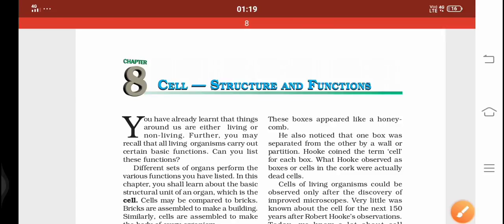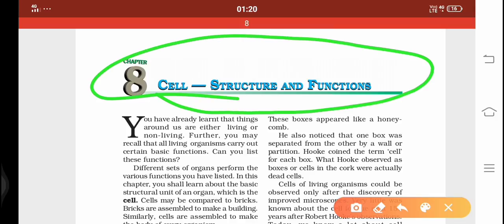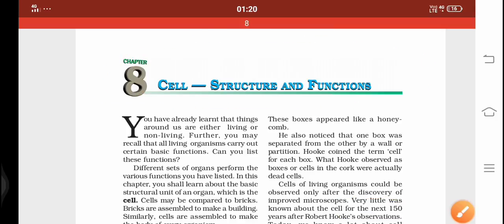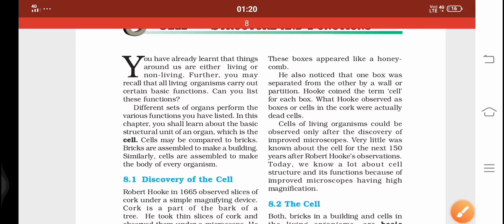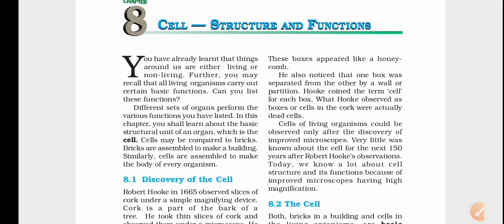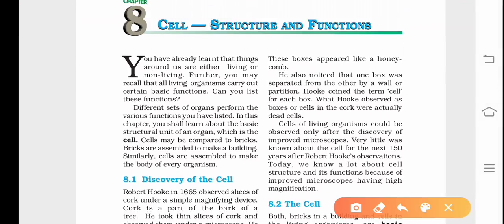Hello students, today we are going to discuss the topic cell structure and functions of class 8 NCERT science. So, first of all, we need to know what is a cell. As we know, we are surrounded by living as well as non-living organisms, and living organisms perform different functions. For performing different functions, they have different organs. Now these organs are composed of cells.